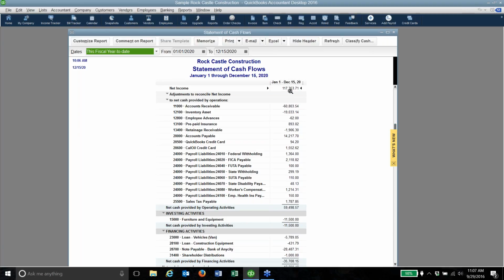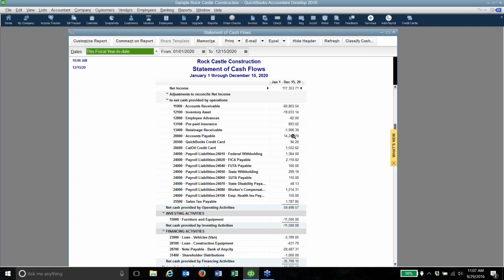So you have $117,000 of net income, but you're down $60,000 because you have not collected on the revenue that you've reported yet. And your inventory is $19,000 less because you have purchased new inventory that is an asset that is not yet recorded as an expense on your tax return.